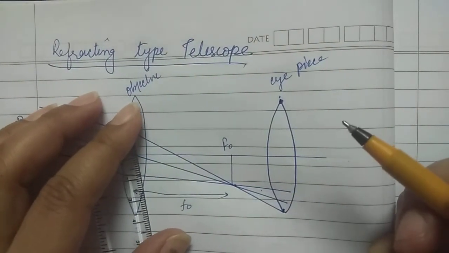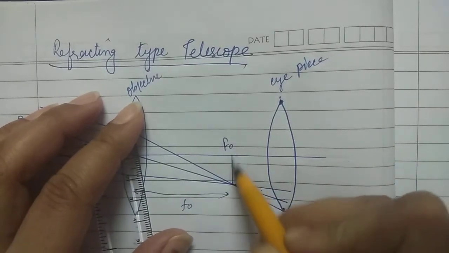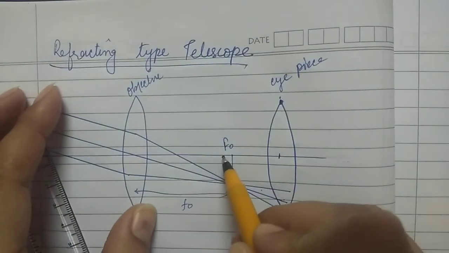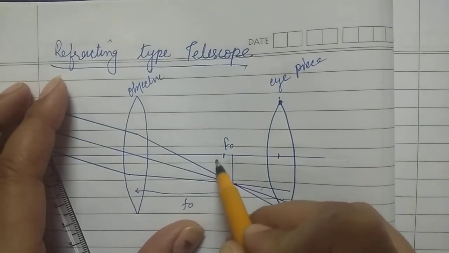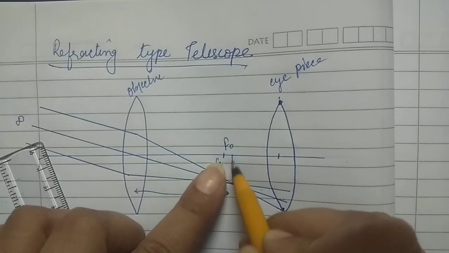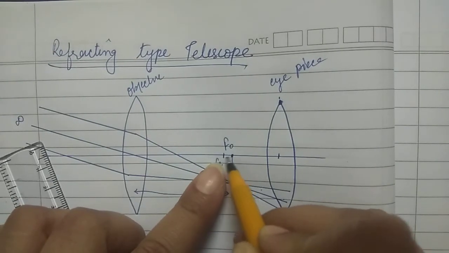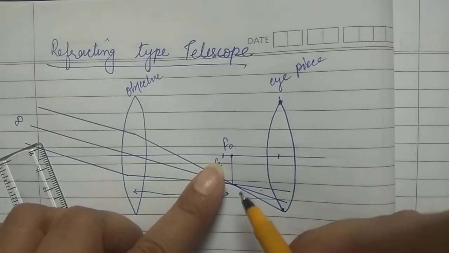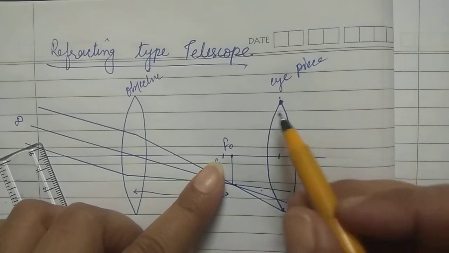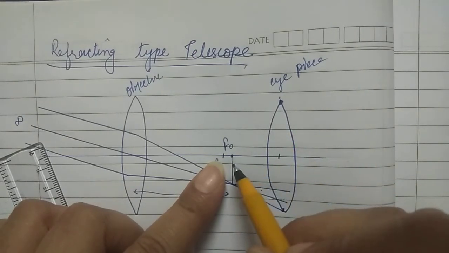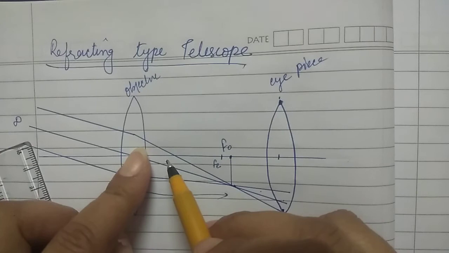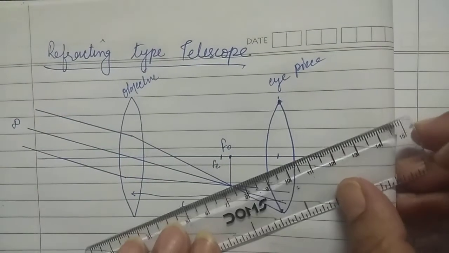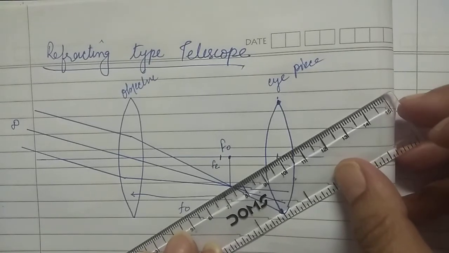Again the same principle we are going to use here. If this image is between the focus and optical center of the eyepiece, so we can consider the focus of the eyepiece is here, so that the image formed is in between the focus and optical center of this eyepiece, in that case you will get the magnified image. So this lens is basically going to magnify the image formed by the objective lens. We need that magnification, so in the same way, we are going to draw the magnified image.